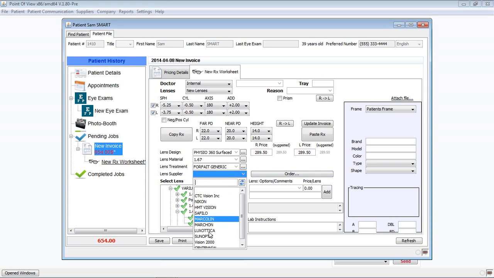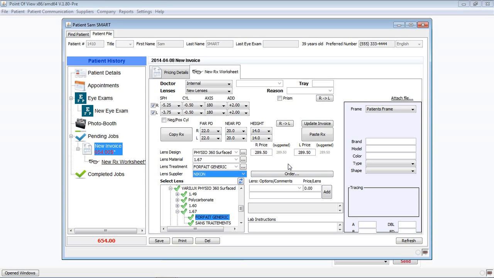and click on Order. For security purposes, orders are placed in a queue requiring final manager approval before being sent to the lab. But as you can see, Wink has replaced the long and tedious process of ordering labs with 2 simple clicks of the mouse, and your lab gets your prescription in exactly the right format every time.